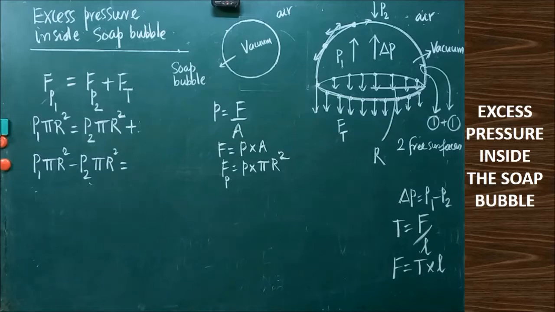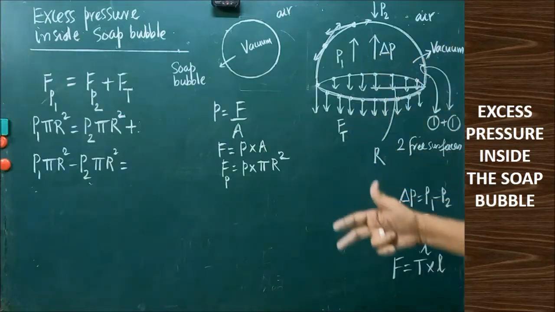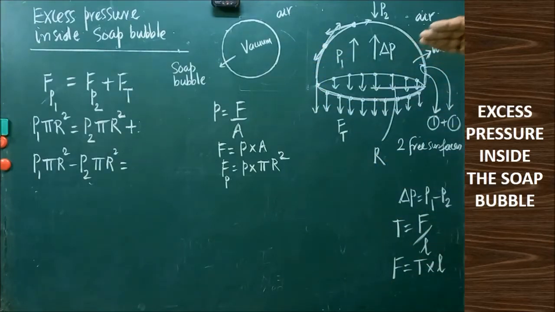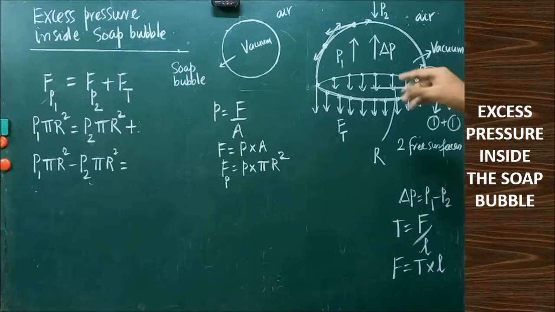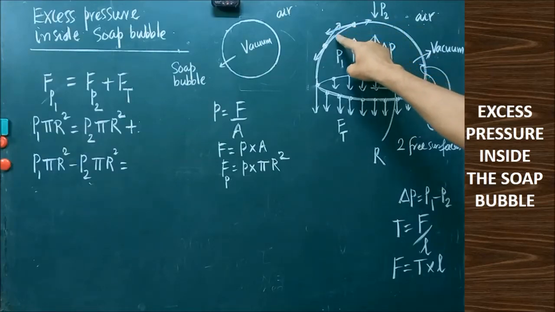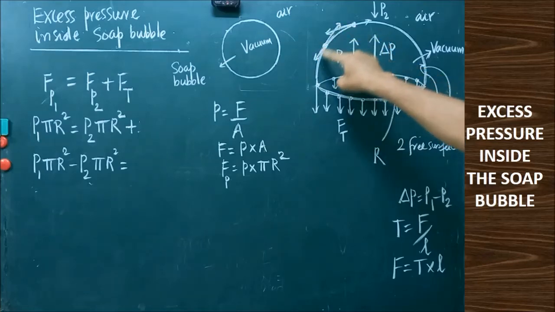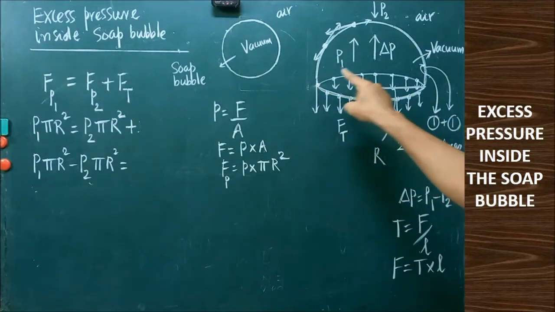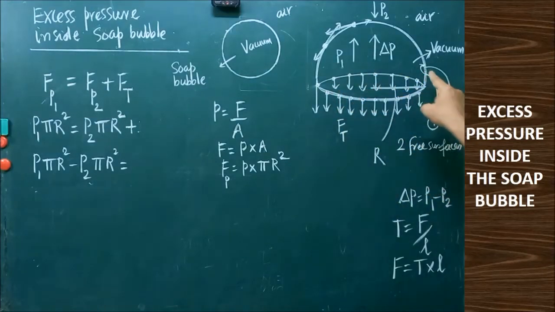Are you clear? Now, as usual, the same kind of treatment is to be done for derivation. The soap bubble is to be split into two hemispheres. So these are all the molecules. These are all the liquid molecules which are present on the surface. On each molecule, the tangential force due to surface tension is acting. If other molecules are considered, these are all the directions of the force due to surface tension. So here, the remaining molecules are present on the rim, the circumference of the soap bubble.